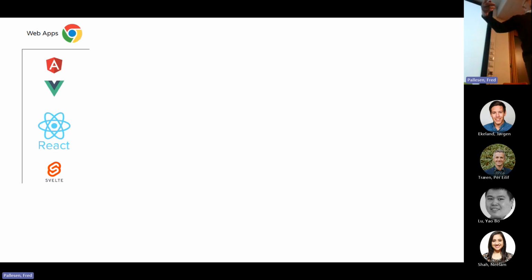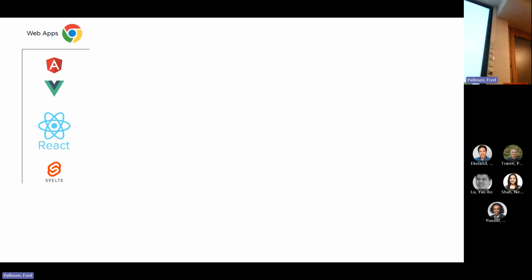So you have your JavaScript, and it's comparing the DOM with what is being displayed on the screen and what you have in the code. So there's a difference, and then it will react and show the new changes. But Svelte is actually compiled. So all of that overhead that all of these other tools have is gone. So it's 2 times as fast.